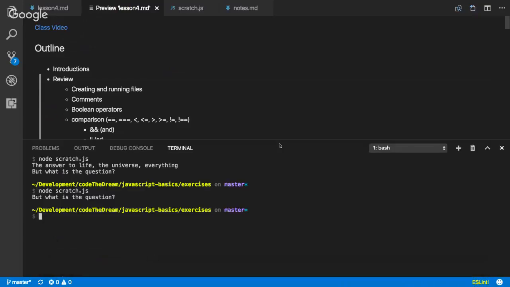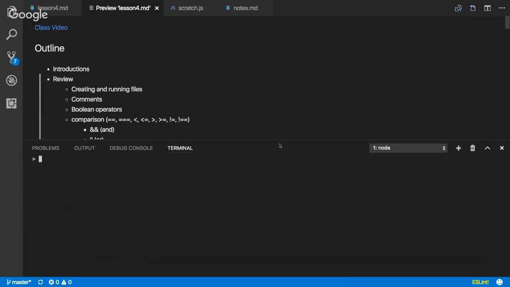So if we're looking at that in code again, if we have 42 does not equal 42, that's false because it thinks that they're the same because it converted the type.